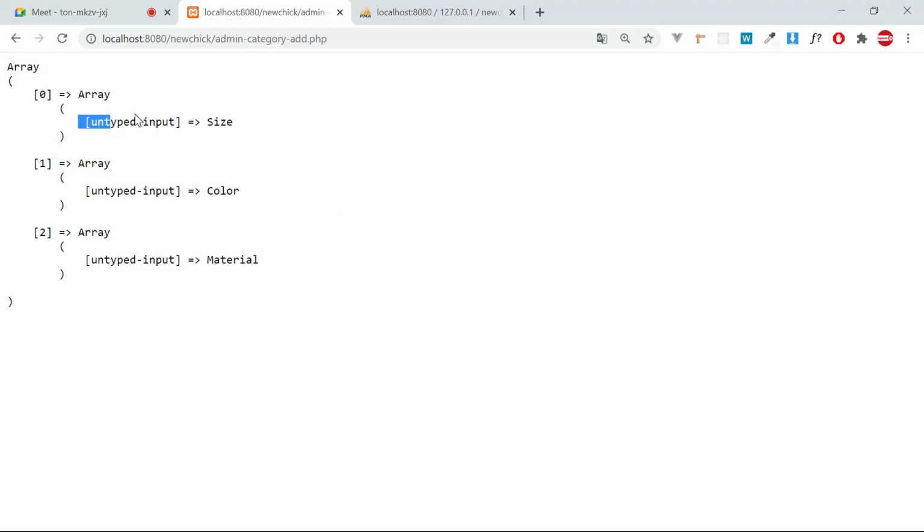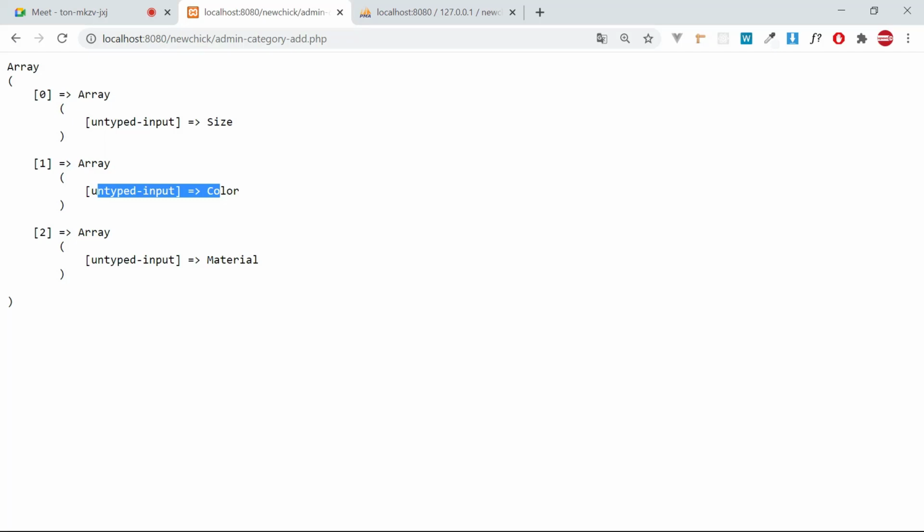For example, when we'll be inserting this property, we'll need to see if this property already exists for that particular category. If it exists, we'll update it. If it does not exist, we can add it. Of course, when we update, we'll need the ID of this particular property. But if we do it like this, then we cannot know the ID of the property that we need to update, okay? So on each property I'm going to add its ID, so that when we'll be updating, we'll know which particular property we are updating.